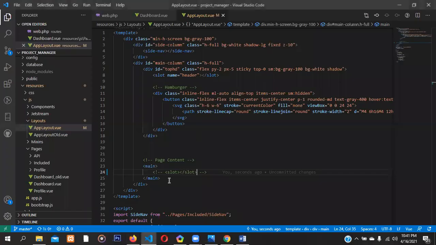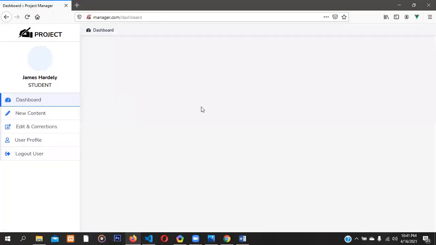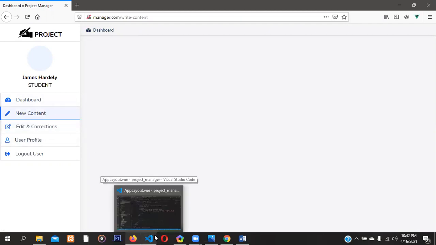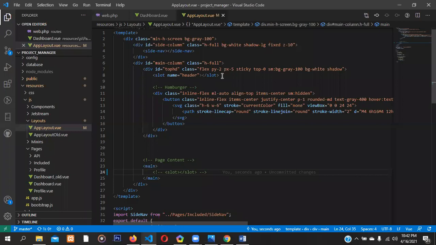That means all the contents that you were seeing in this dashboard are as a result of the slots. Not just the dashboard, every other page. As you can see, the content is no longer available. The reason is that all the pages use that app layout, because the app layout is just like the structure. Now let me remove this header slot.